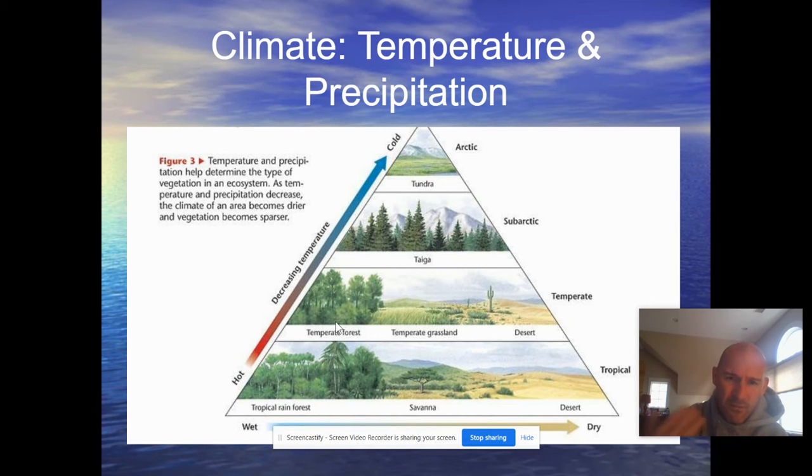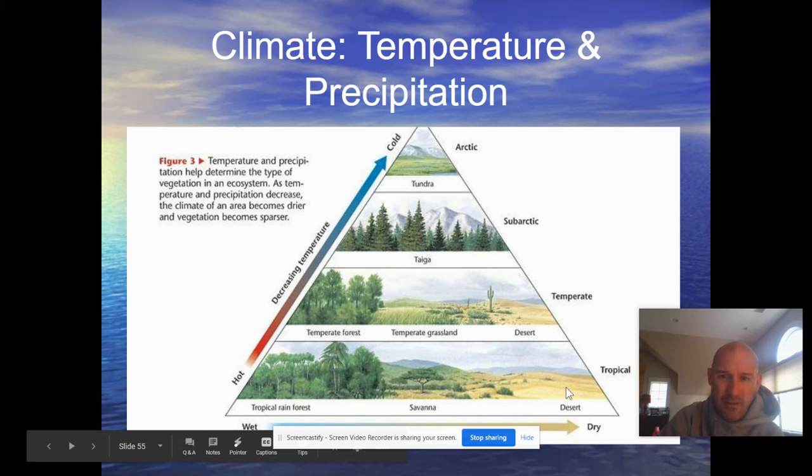This is where we live. We have warm summers, cold winters. Our temperate forest, that's our temperate deciduous forest where we live, right? If we go into the Midwest, you have more of a temperate grassland. And then you even have some deserts that are colder deserts, right? The deserts don't always have to be extremely hot. Deserts are really determined more by water than temperature.